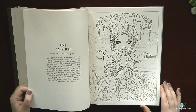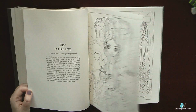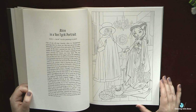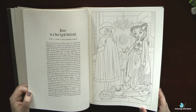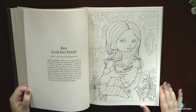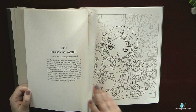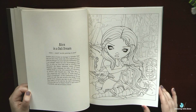I definitely love this Dali styled picture, and later there will be another one even more beautiful and more interesting to color. The next one is amazing. It's a famous portrait of the Arnolfini family by Van Eyck, and I really love how Jasmine Becket-Griffith added the Cheshire Cat everywhere. Look here how she slightly changed the eyes and hair of Alice, and she definitely looks like Mona Lisa style.